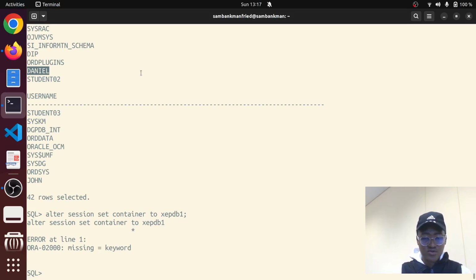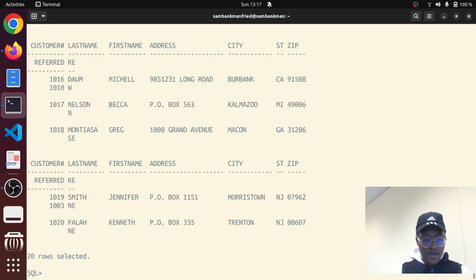In fact, it's not "to". Replace the "to" with the equal sign, and it will take you to the actual PDB, and then you'll be there. Since I'm already logged into the PDB, I can start calling select statements. Select all from customers, and I can get the data from the customers table, but I want to format this so that it looks a little bit neater.